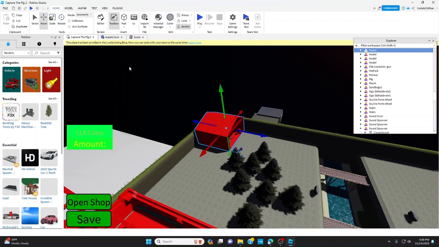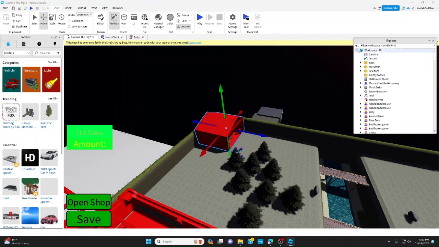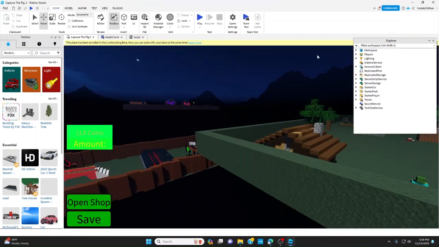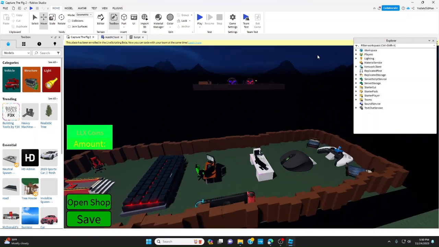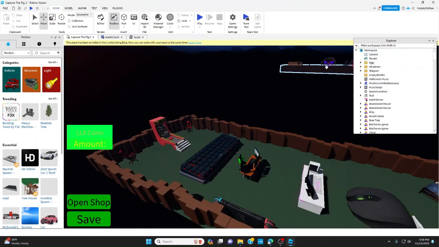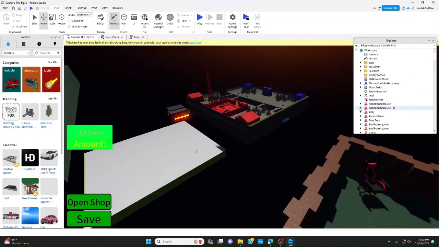Another useful thing about Roblox Studio is this Explorer tab, which you're always going to want to have open. It is literally like our organization folder, so it has everything in the game you need to know. Workspace is where all your models or toolbox items go.